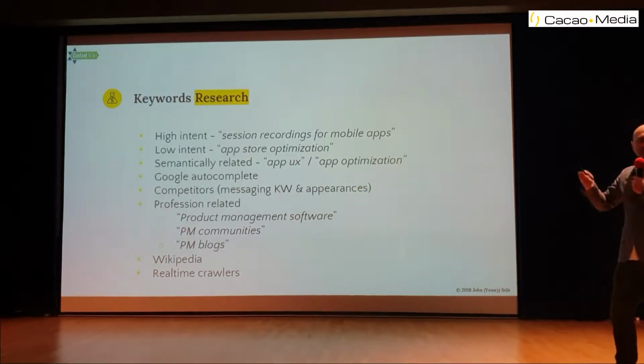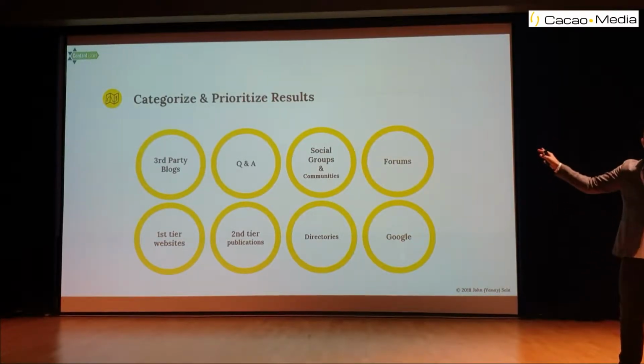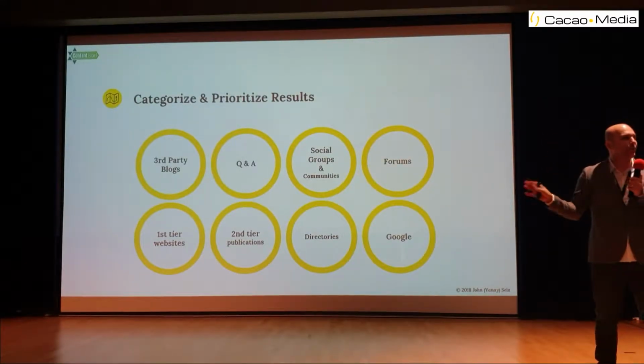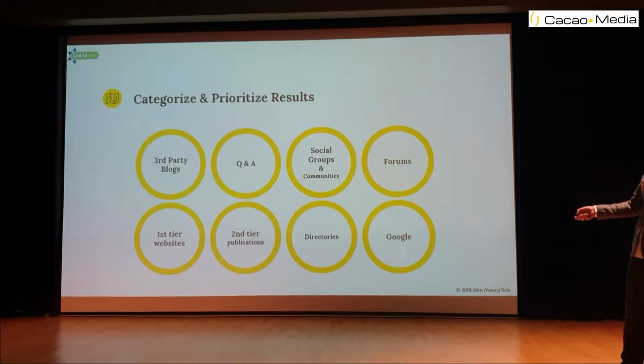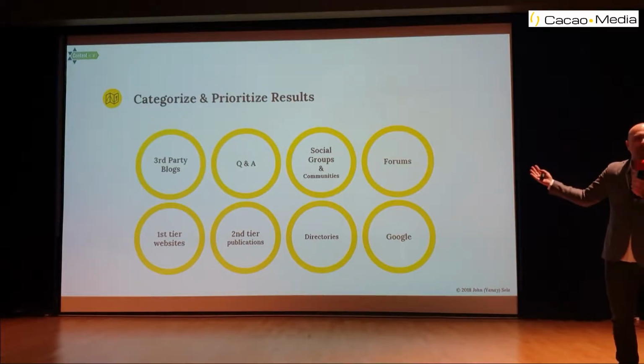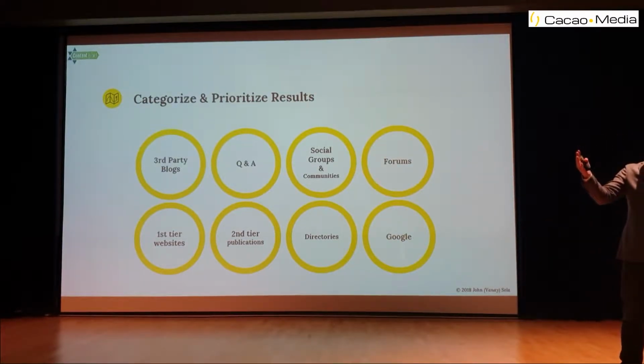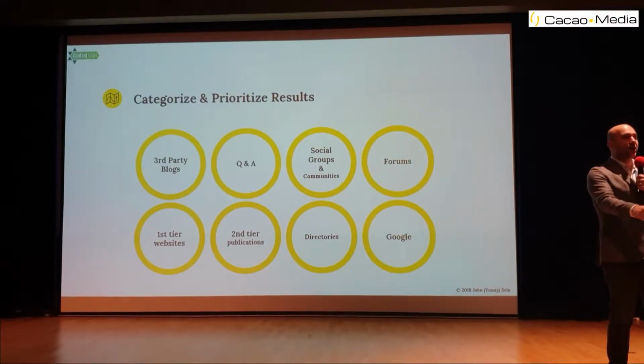Now, those results, those sometimes hundreds of websites you're going to come with after this exercise, are going to be categorized into quite a few different types of websites online. Some of them are going to be first-tier websites, meaning, let's say if we're in tech, they're going to be the Mashable, the TechCrunches of the world. Some of them are going to be second-tier publications, things that are very specific to the product managers in our example. The product manager's blog, or product management today, or whatever. The third thing we're going to find are some directories. Some websites are focused on being a directory for a certain industry or for a certain category of tools.